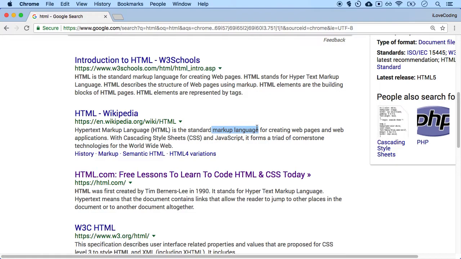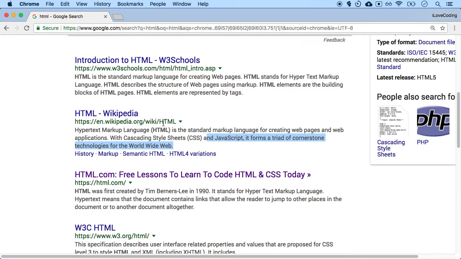Now let's read a little bit further. Over here it says, with cascading style sheets, which is CSS, and JavaScript, it forms a triad of cornerstone technologies for the World Wide Web.